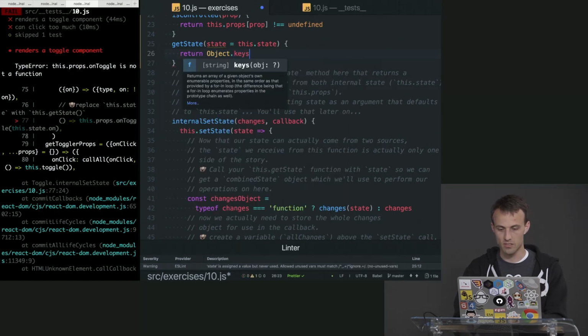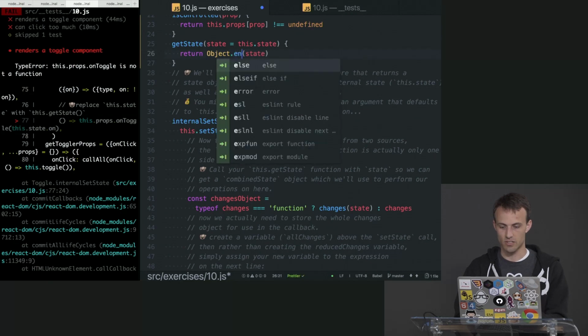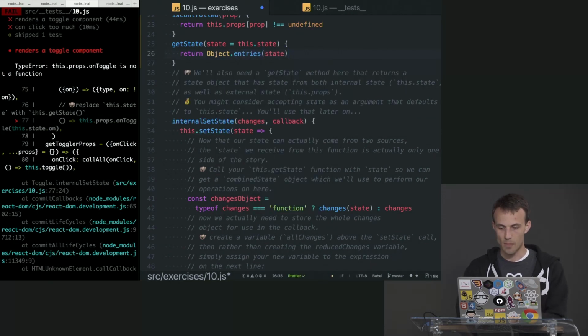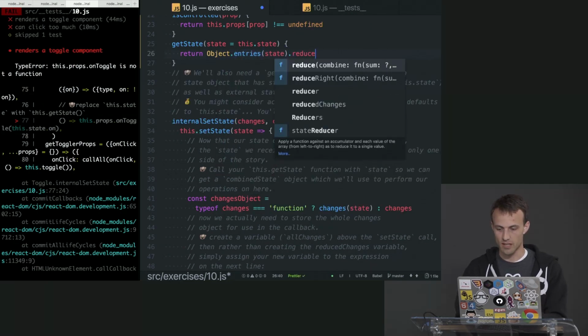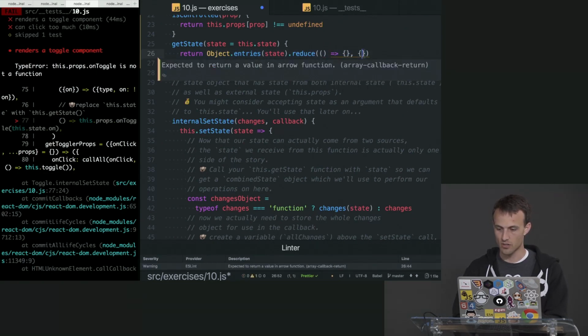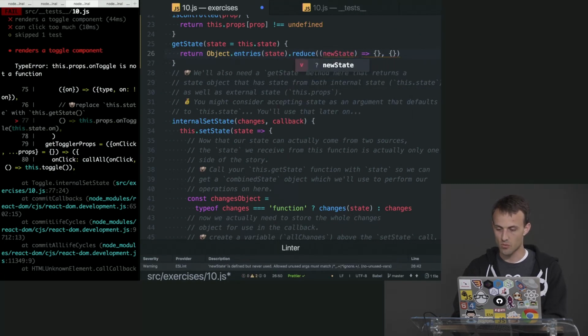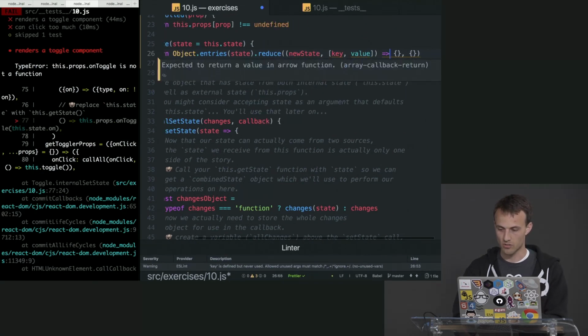I'm going to just do entries of state. And with this, we'll reduce that into an object. So that's our new state object right there. And so we'll call this newState. That's our accumulator. And then we'll destructure the key and the value from our entry.